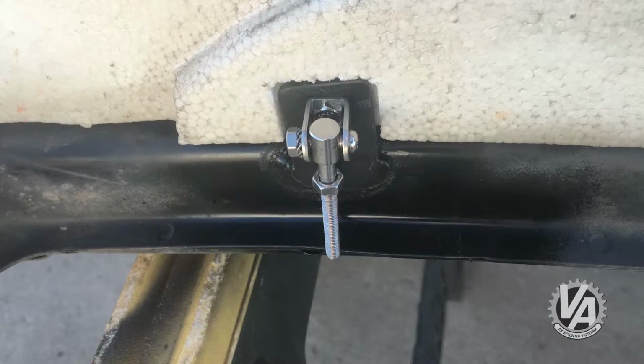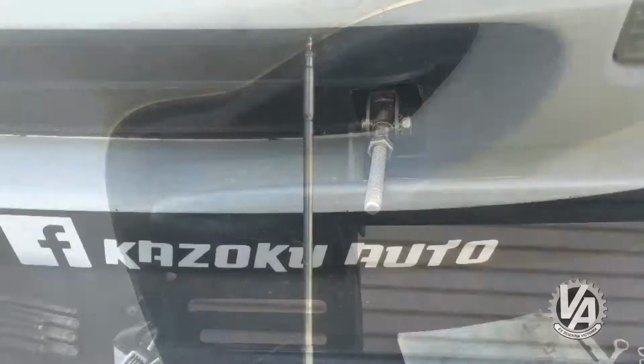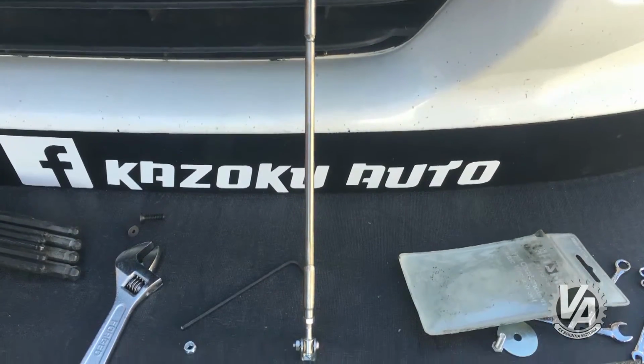So we did some splitter support rods, which seems to have solved the problem after driving the car on the freeway a couple times. We bought some APR support rods, modified them a little bit, and they are doing the trick. They're working really well now. Car nice and rigid. I can stand on the front splitter, and I am a whole lot of man.